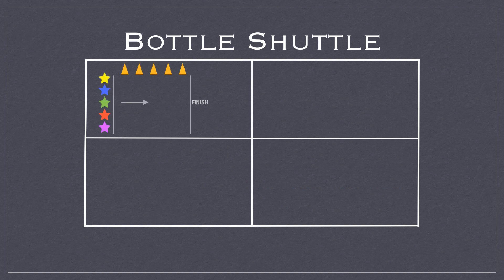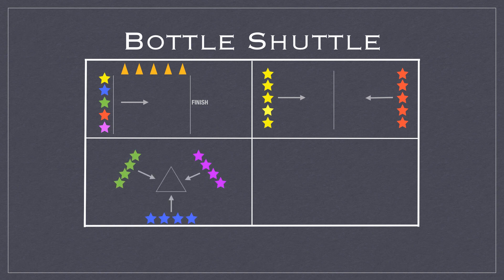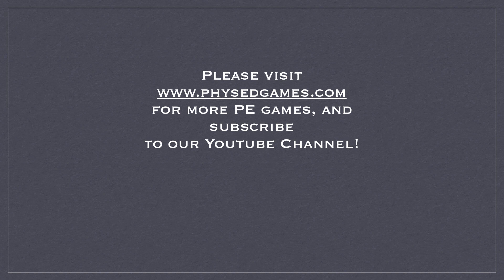There are a few ways you can play this game. The first way, like we saw in the pictures, is a solo match with players lined up at the cones. You can also have teams face off — two teams, three teams, or four teams. Thanks again to Mehdi Deghani, and I hope you've enjoyed this game. Please head to physedgames.com for more games.